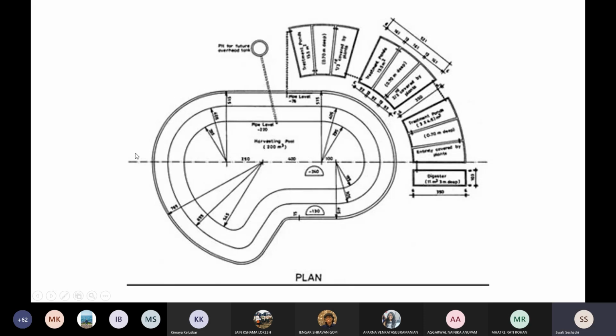So that's your harvesting pond, and this is the series of how they have done the various filtration processes. That's your main digester or tank, the first one. Then it goes through the various series of filtration processes and comes down to the final pond where you get the clean treated water. And then from there, that's when the oxidation process starts. At this point, if you would like to, you can start using this water for other purposes as well.